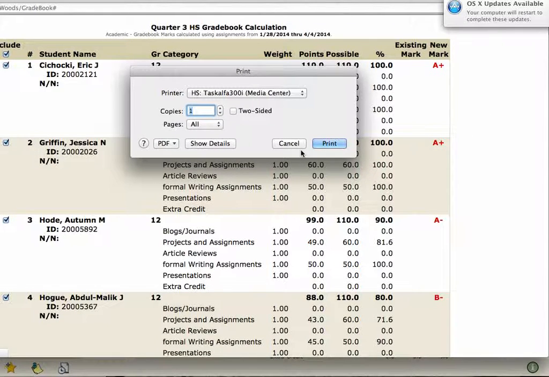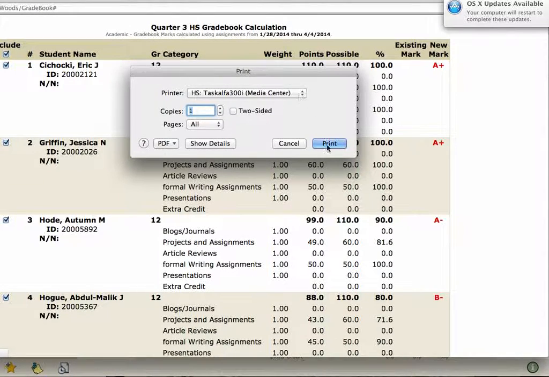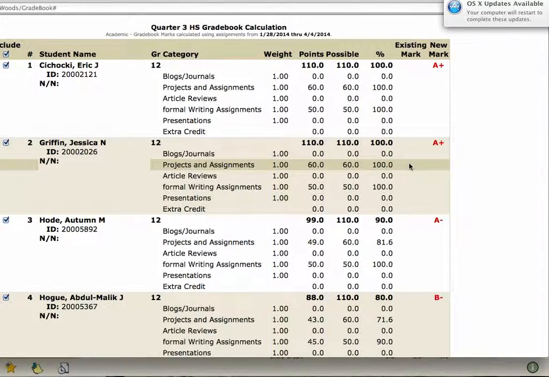I want to click this button because before I post, I want to print up a copy or save a copy. If I print up a copy of these grades, then this will come up. Where do I want to print it? I don't print it right away. I want to save everything electronically. That way I can have it later. So instead of printing up, I just click on PDF. I open it up. I can save it right as a PDF or open it up in a preview and then save it into a file on my computer. And that way I can have them all in one file on the computer, okay? And I can print them up later, or I can choose the printer that I want and then just print up there. Okay, so I'm canceling this.